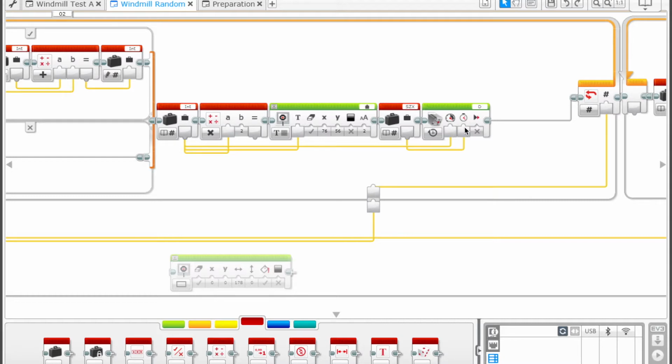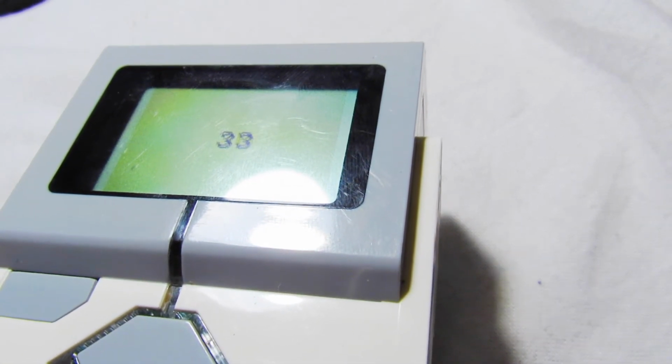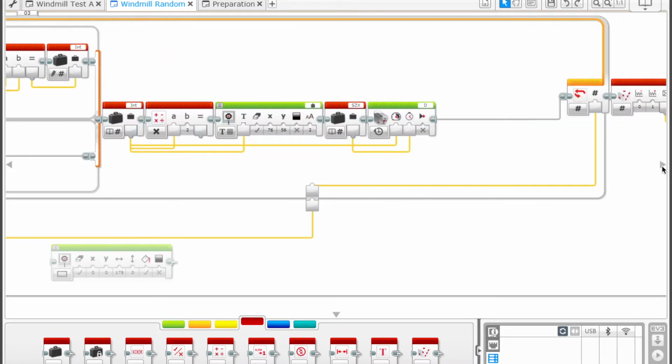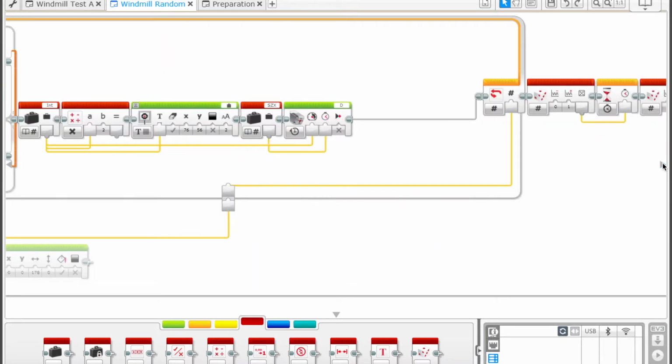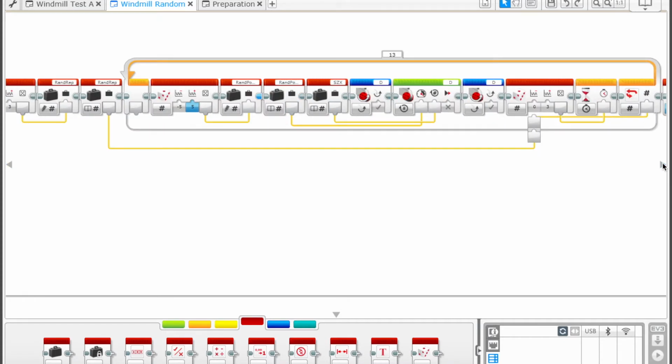Some additional code displays the power level in the EV3 screen for testing, like this. The rest of the program works the same way, but in reverse, to gradually randomly slow down the motor. I can also program it to pause for a random amount of time before starting the next cycle again, and I can program the windmill to turn backwards very slowly during these periods to replicate the effects of a change in the wind's direction. That code is here, but I'm still deciding whether I want to keep it or not.